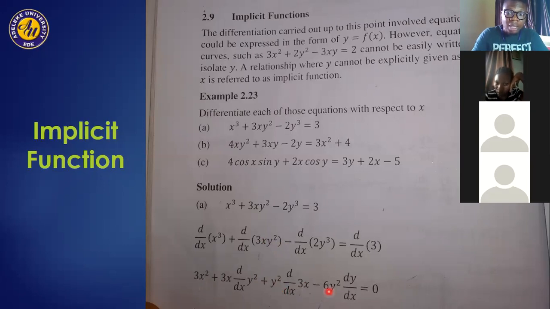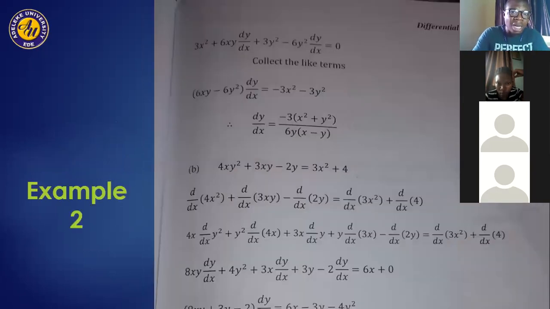Minus, normally, you are now differentiating 2y cubed straight up. Just like the concept I showed the other time, I took my time to explain that concept. So you now have 3x squared plus, when you differentiate y squared, it would have given you 2y. 2y times 3x will give you 6xy dy/dx, but you cannot take away dy/dx because it's not dx over dx. Did you get that part?